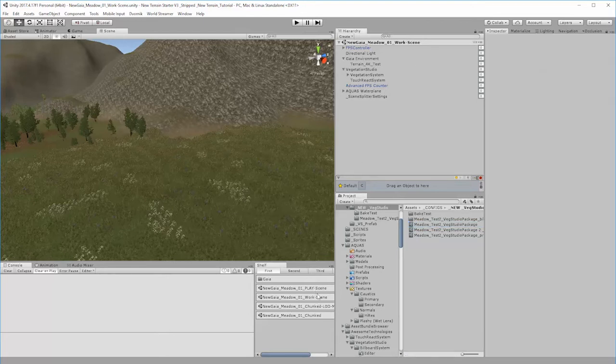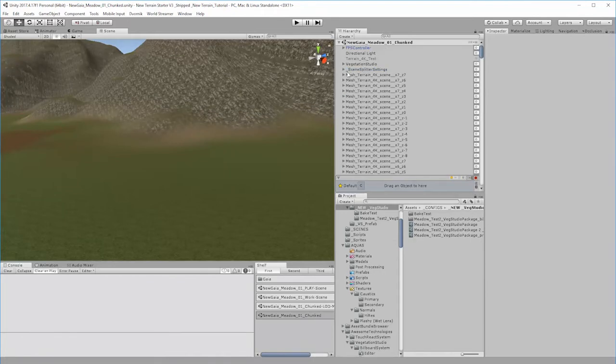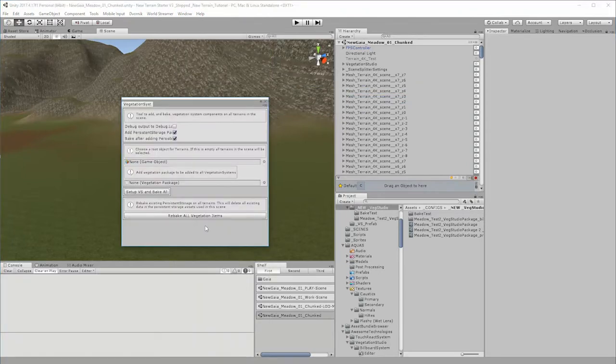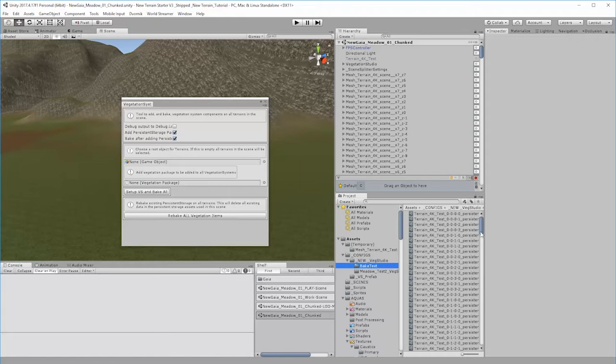So we need to go back to our, it's actually the chunked one, and we've got a choice. We can use this, rebake all, or you can literally delete everything and start again, so rebake from scratch, which is actually what I'm going to do for this one, because it's all not quite what I wanted it to be.